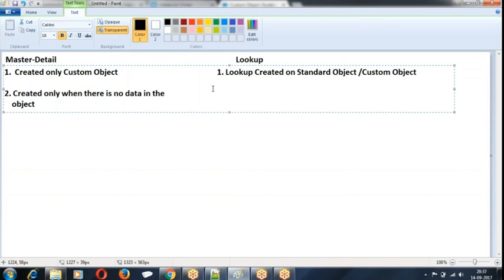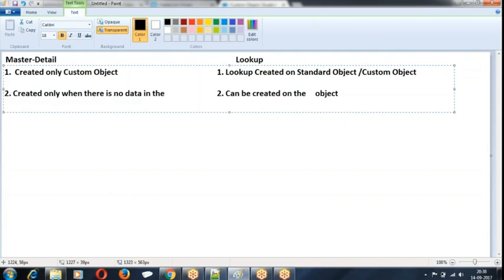Whereas the lookup can be created when there is some data or when there is no data. It can be created on an object which contains the data or which doesn't contain the data.